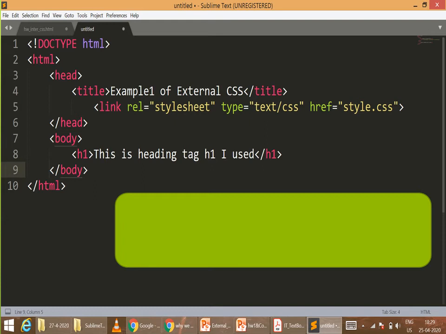style.css. Okay, here for example I have changed the name. The second file was file name 2.css, and here I changed it and named it style.css. We only need to mention the link tag here instead of the style tag we use in internal CSS. In internal CSS, in between the head tag open and head tag close, we use the style tag.